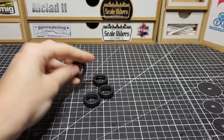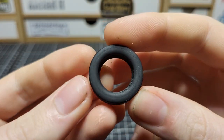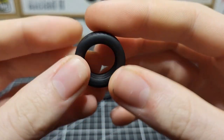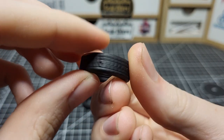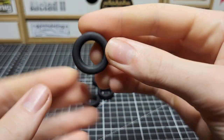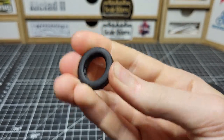We've got four tires — they're all the same. The tread pattern is very nice. No-name branded, but not too big of a deal; a lot of these trailers have no-name brand tires anyway, or a very cheap brand. There's a little pin mark where they're molded, so you can easily sand that down or just face it toward the ground where you can't see it at all.